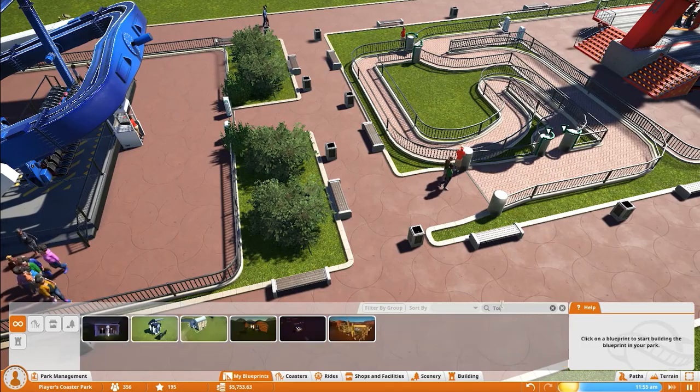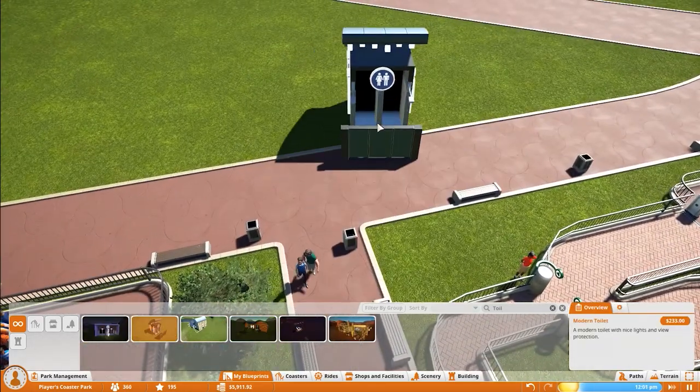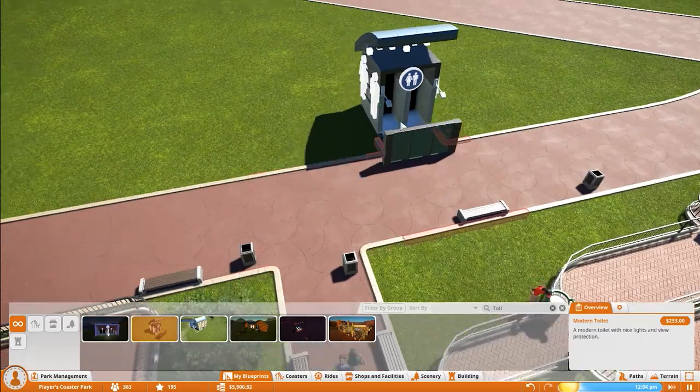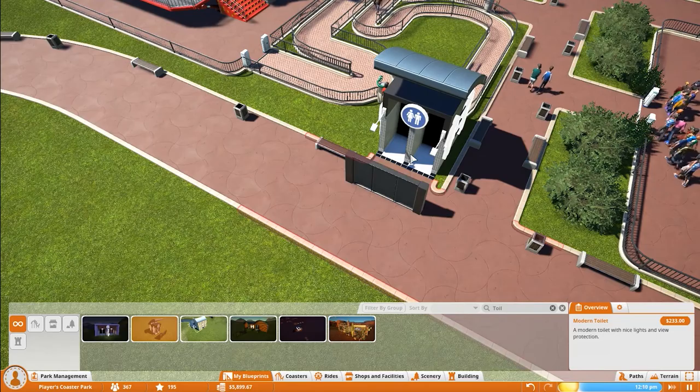Toilet. I saw a really good toilet I downloaded. It's a little modern toilet. Unfortunately, it has some kind of window glass thing on it. But we can fix that, ladies and gentlemen. That's not an issue.